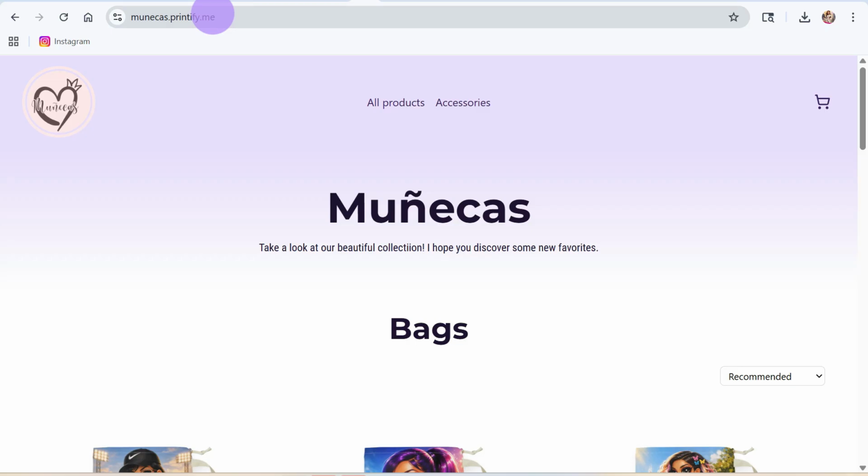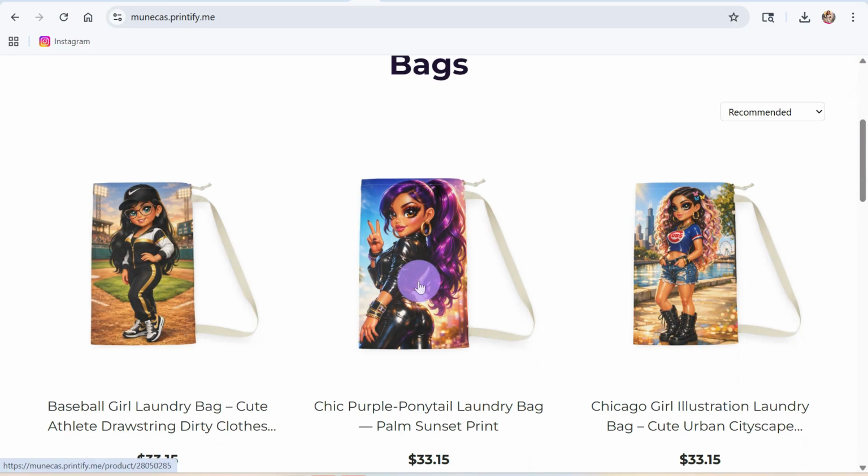I believe they give you like 3 days. If within 3 days you don't set up your Stripe account, they will close out your store, and you don't want that to happen. Again, this website was done through a template that they provided me with, so I changed nothing. I left the color, the lilac with the white. I didn't change anything, but there's other options in templates that you can use.